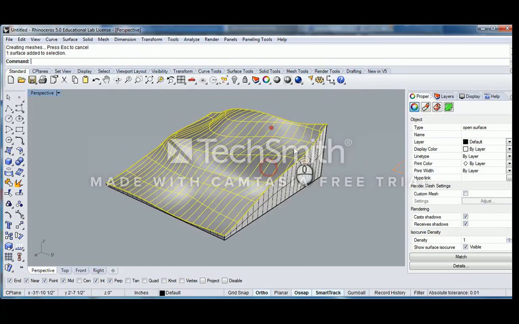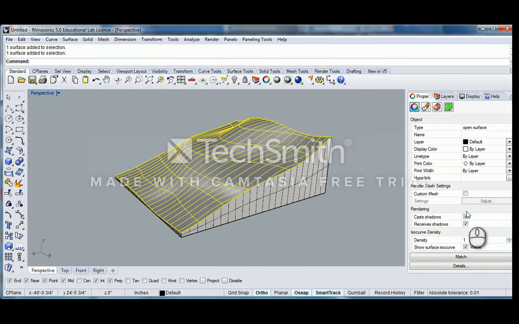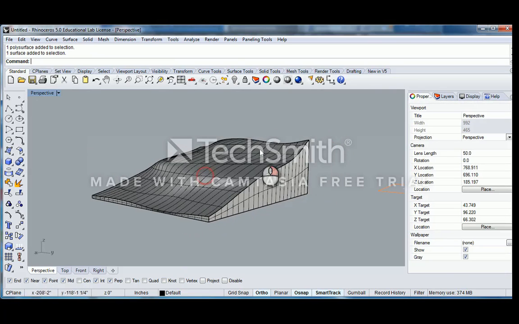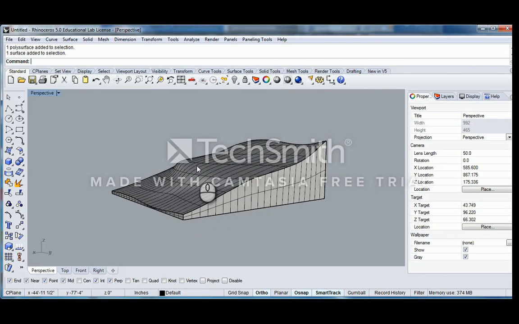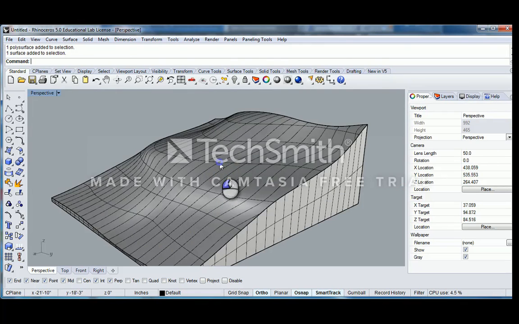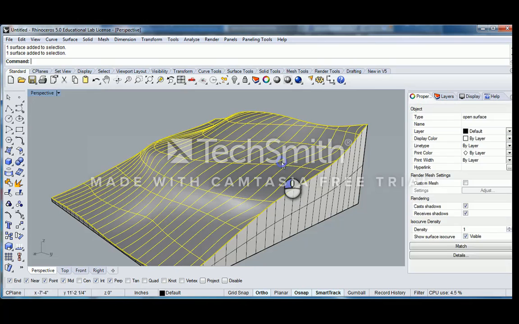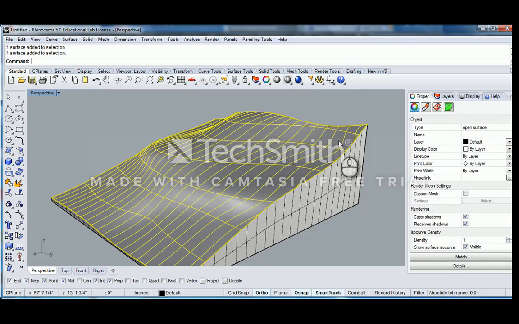In this particular case, I want to do one more thing to this surface here, because I don't think that the topo read is actually very good outside of the geometry. If I were to take this outside of the model, it'd be hard to represent this with line work. There's just not enough line work represented through those base curves that I drew. So I'm going to select this surface, and I'm going to type contour.